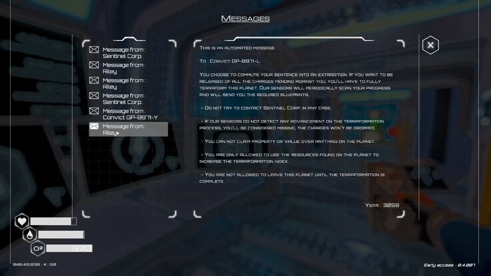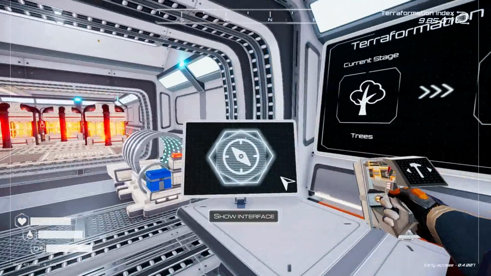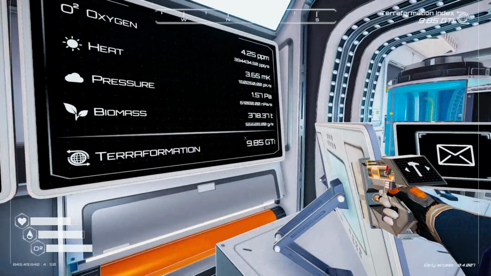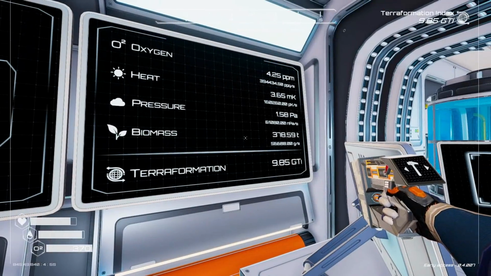Alright, and then we got a message last time too. Ore extractors on different areas to extract specific materials are generally important and helps boost your generation of... and then encrypted. Okay, so it's telling me stuff that I already know at this point, because you guys let me know. Alright, 0.69. We've moved so far up the chain.